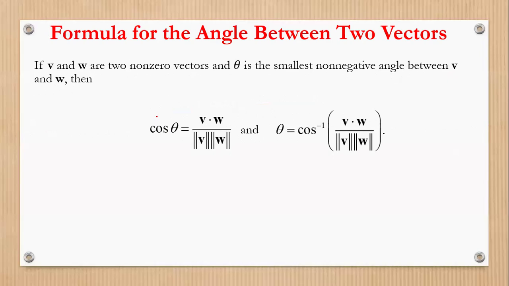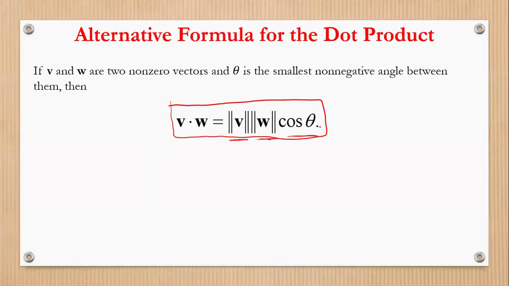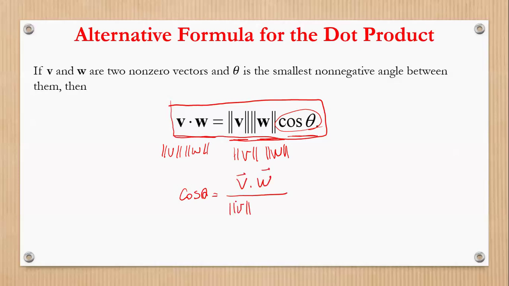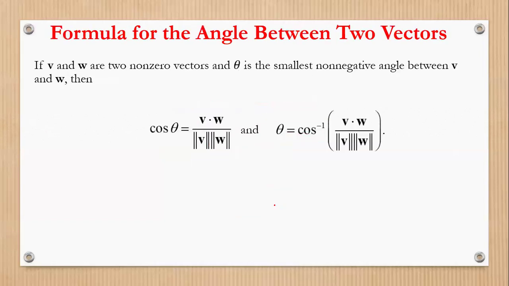So we had the formula. To find the angle or the cosine, we just need to divide both sides by these two magnitudes, because we need to isolate the cosine. So if we divide both sides by the magnitude of v times the magnitude of w, we get that the cosine of theta is v dot w divided by the magnitude of v times the magnitude of w. And this is how we find the cosine of the angle in between. And then we use cosine inverse to find the exact angle.